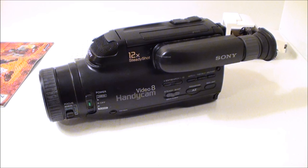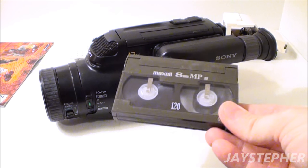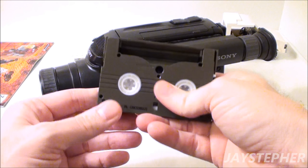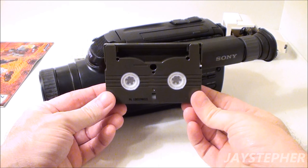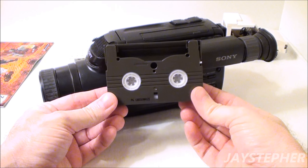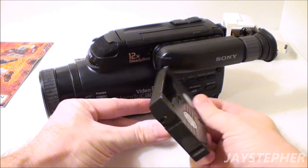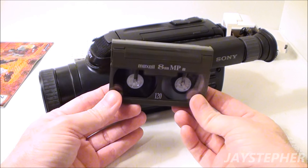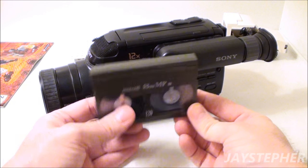We didn't have memory cards back then. This is what I used — tapes that have dust on them. This has some very old scenic videos and I think there might be a Lego video or two on here, maybe of the three-bedroom two-bath Lego home. I have a couple of cassettes I've got to find; it might be on one of these.